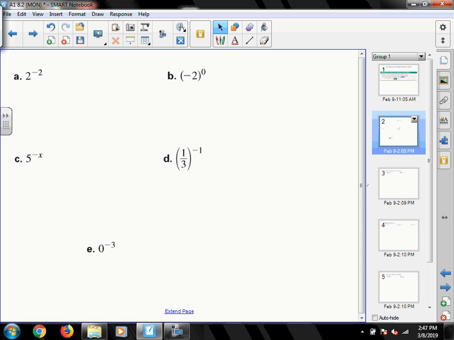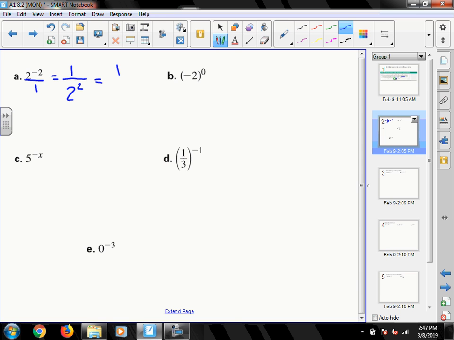So looking at some examples here, if I look at 2 to the negative 2, we don't want to deal with negative exponents ever. If you have a negative exponent, you need to change it to a positive. So 2 to the negative 2, think of this as like over 1. So that 2 squared is in the wrong position. So I'm going to change that to 1 over 2 squared. And I'm able to figure out what 2 squared is. So that's going to be 1 over 4.